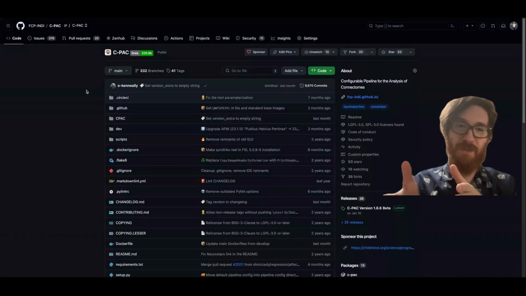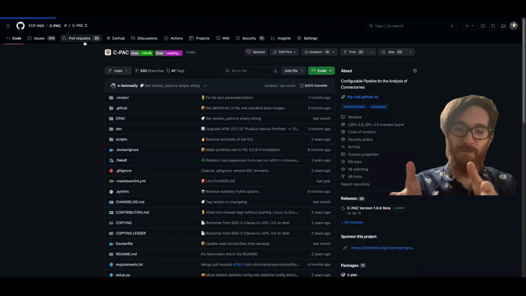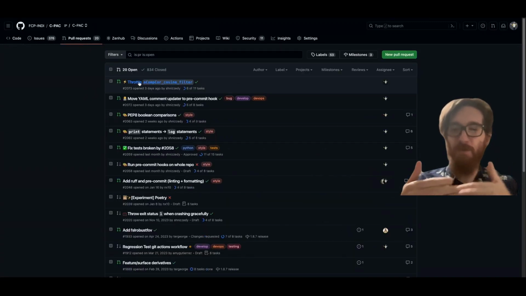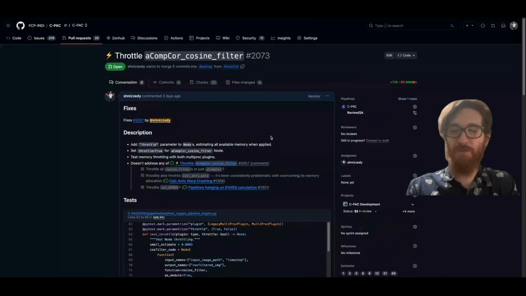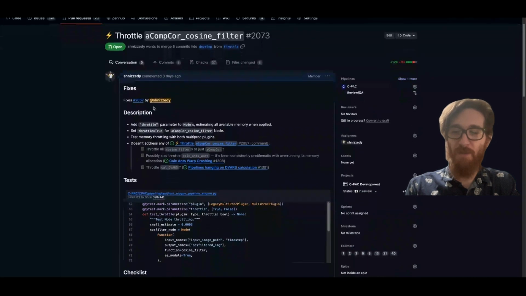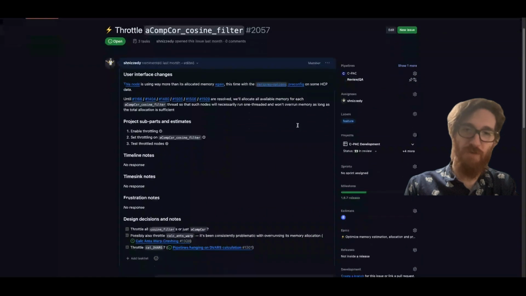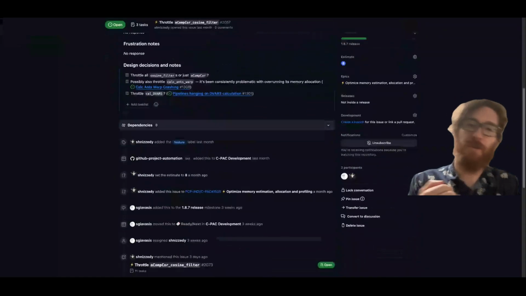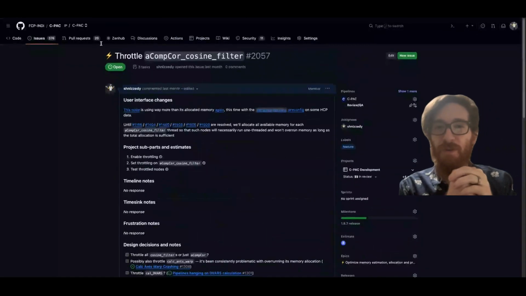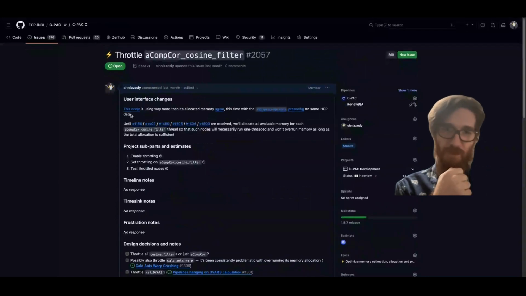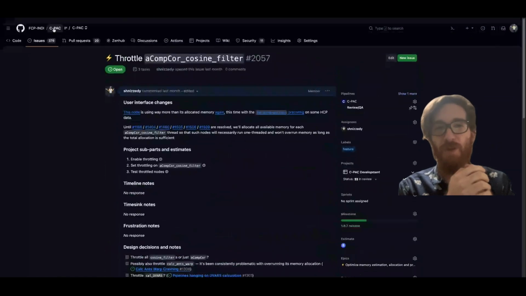A pull request is structured like an issue, but it is where you are requesting that changes from a branch or fork be pulled into an upstream branch or fork.